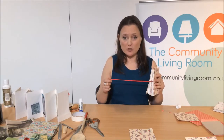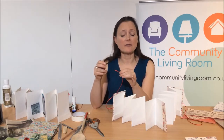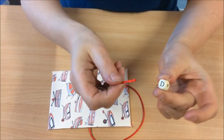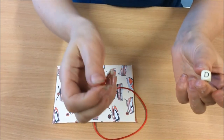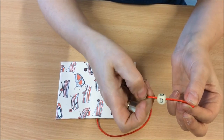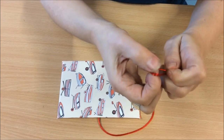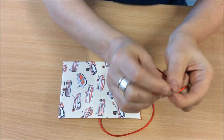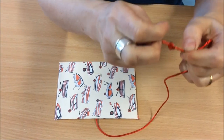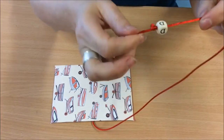Finally, we're going to put some decorative touches on our concertina book. I like to take the braid or ribbon and add something to the end — a bead or a button. I'm going to add a decorative bead. To do that, I take the braid and thread it through, then tie a knot — tie it once, tie it twice. Depending on the size of your hole you might need to try again, but that's just right.